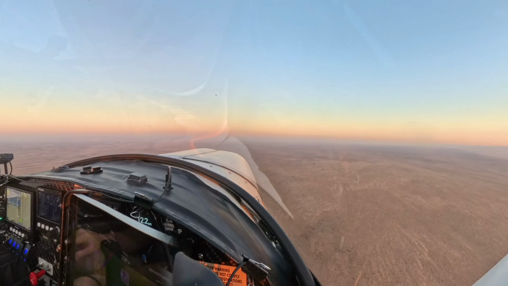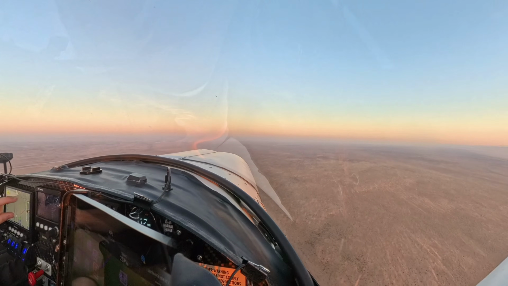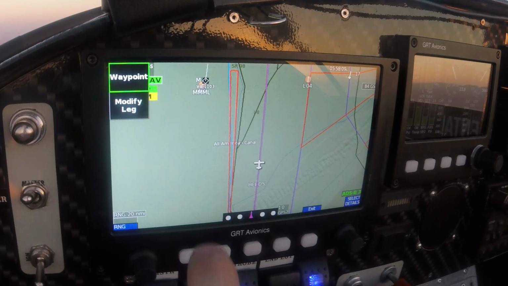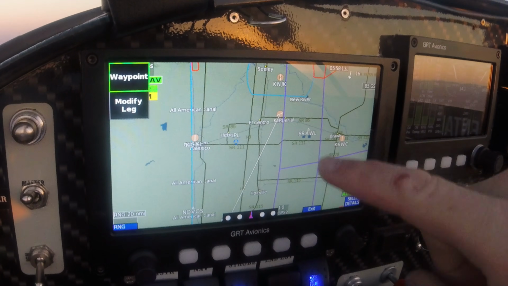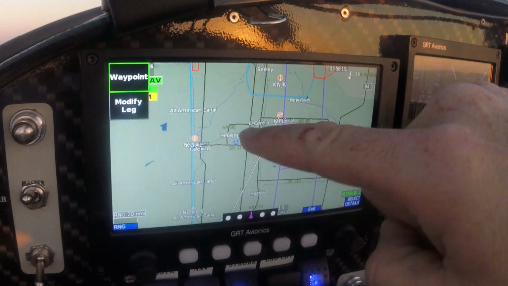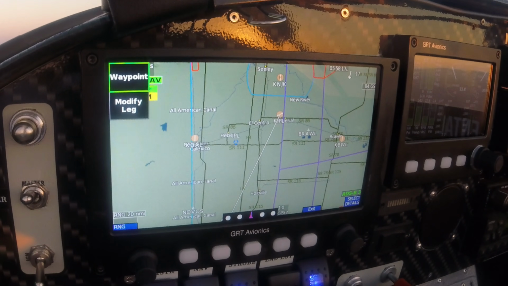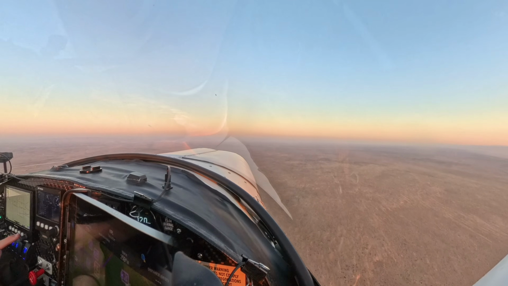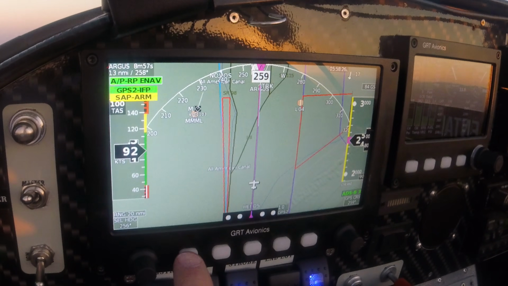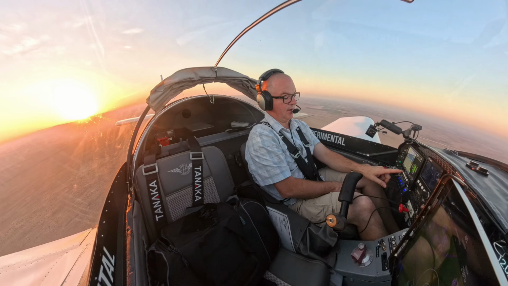Now when we look at the chart, let me go back over here to the map, zoom out. If we go to Argus, Imperial, it's going to plot a course over here, which means we've got to intercept that course for that synthetic approach at a 45-degree angle to get the information. So once we cross over Argus, I'm going to be looking for that extended center line on that approach.